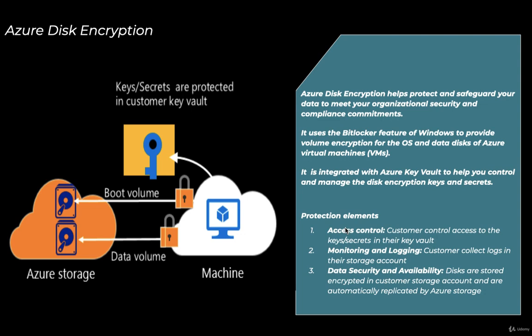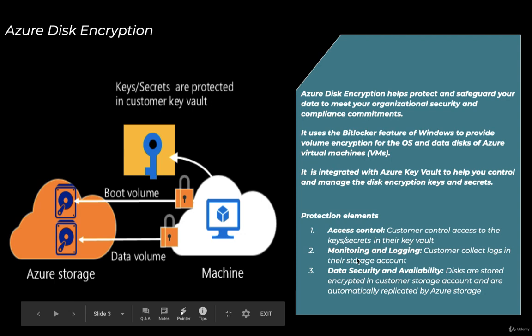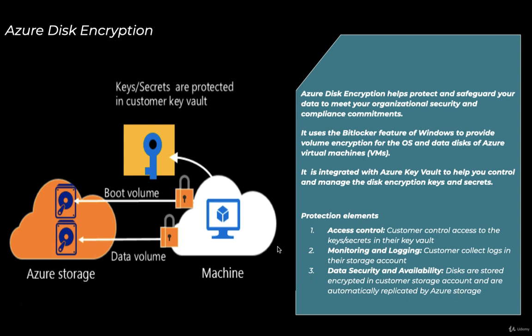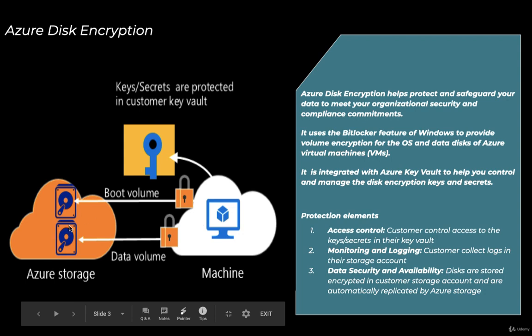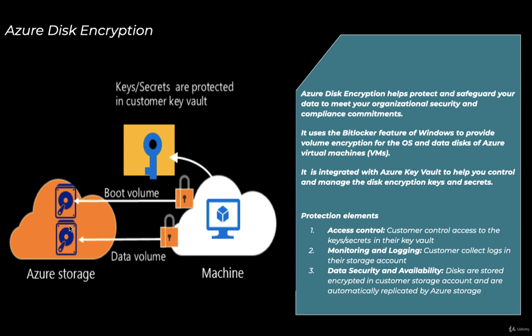There are also various protection elements like access control. The customer can control access to the key secrets stored in the Key Vault, and can collect logs in the storage account, which helps with the necessary monitoring and logging. Along with that, data security and availability is there, because the disks in which the data is stored are automatically replicated by the Azure storage service, since the VHD files are stored in the storage account. So you'll get data security and availability. Don't worry if you are not able to understand now how to integrate it with the Key Vault. You'll understand it in the demo lecture.